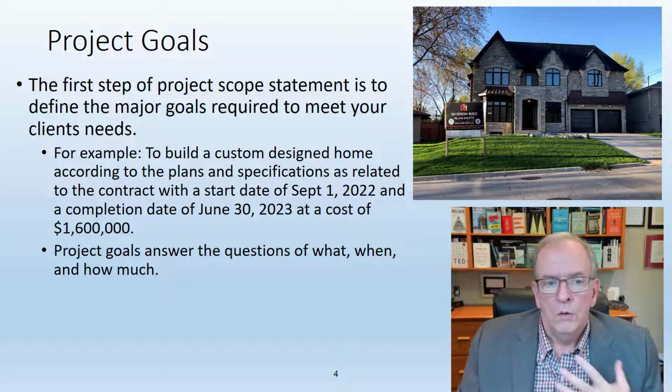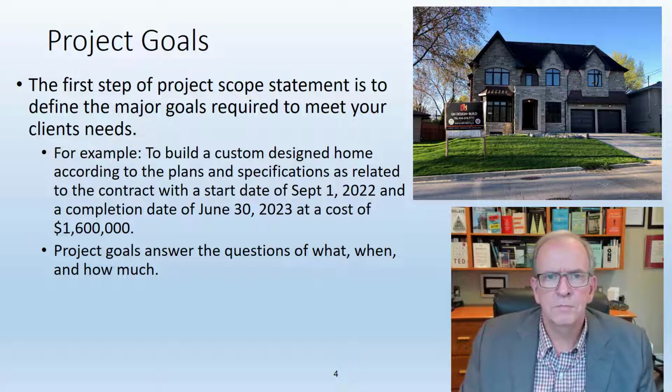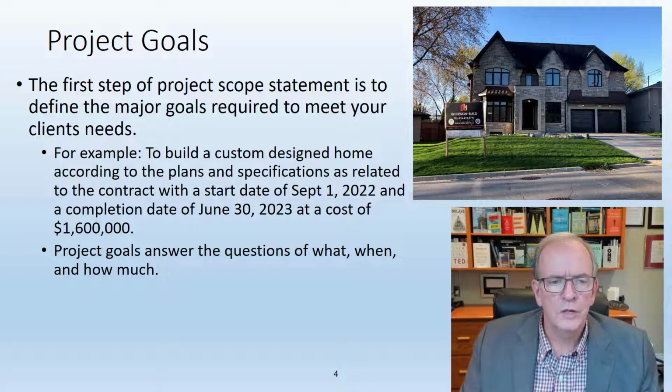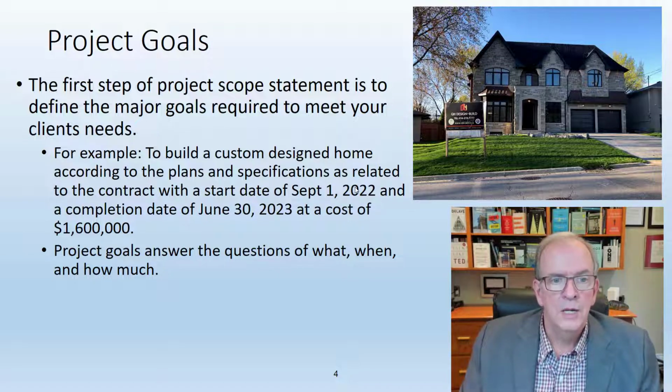And so this also gives us mutual understanding of what we're doing, because sometimes it's in different spots in the contract and in different spots in the documents, but this is just bringing it together so we can look at it at a very high level very quickly and have that clarity of vision of what we're trying to accomplish. And so we'd have a start date and a finish date, and we'd have what is the total cost, and we'd want to make sure that it's according to the plans and specifications. Maybe there's a specific date that we're referencing from those plans and specifications and contract documents. If there's any special requirements around quality expectations, we'd want to define that more clearly.